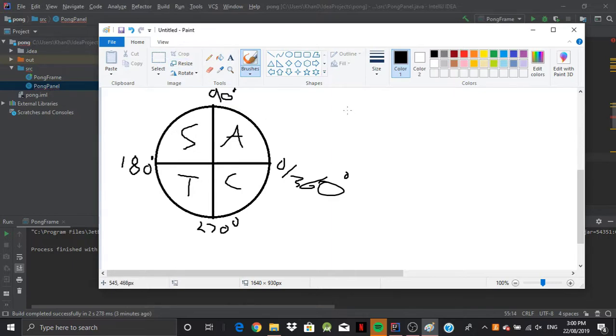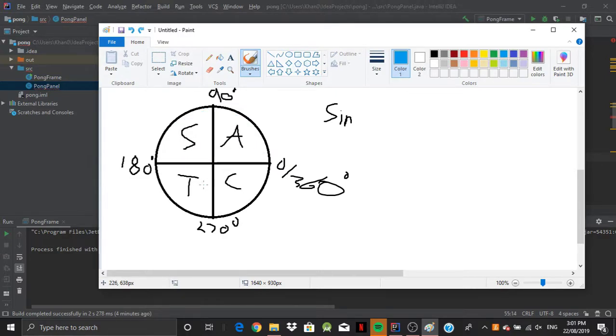Right. So sine compares the y value. Sine is only on when the angle is from 0 to 180. Right? So it's only on here. It's only positive, I should say. It's only positive in these quadrants.